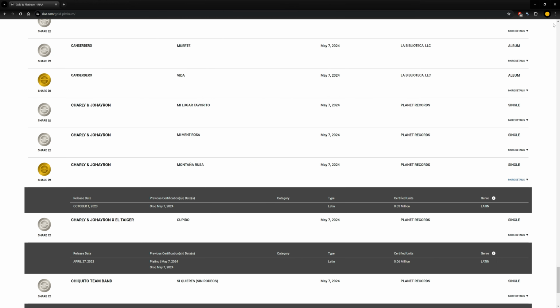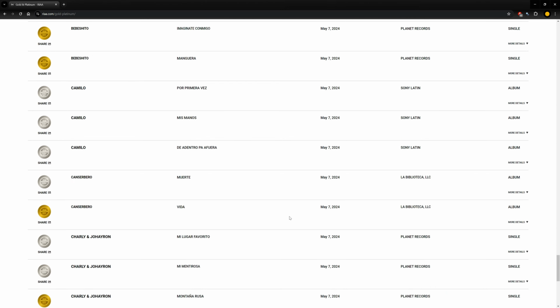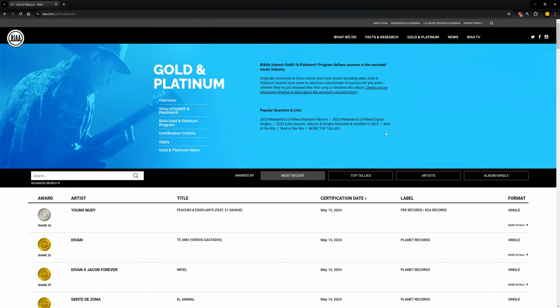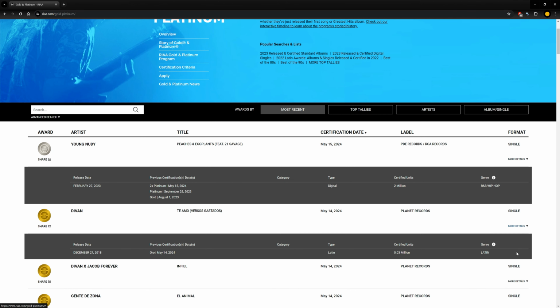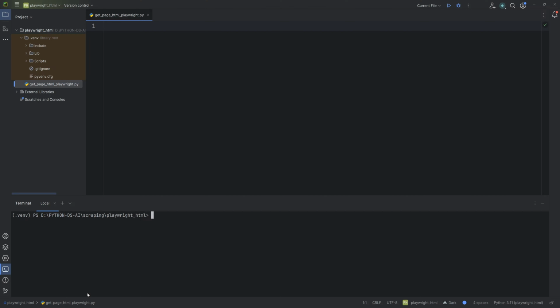Okay, what we are going to do is this: we are going to use Playwright and click this load more button until the end. Then we are going to come to the beginning of the page and click those more details buttons one by one until we get all the data. After that, we are going to take the HTML code and put it in a text file. After that, it can be used with Beautiful Soup or any other library you want to parse the data, scrape the data. Let's open PyCharm and start coding this.